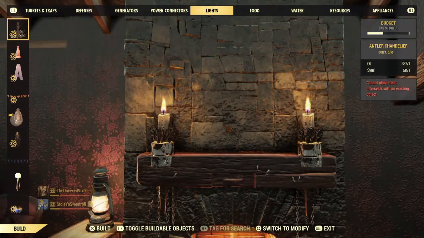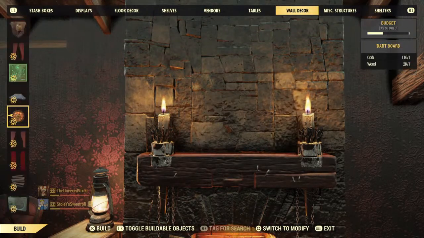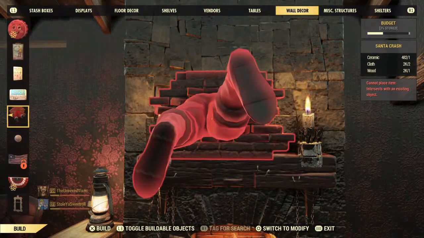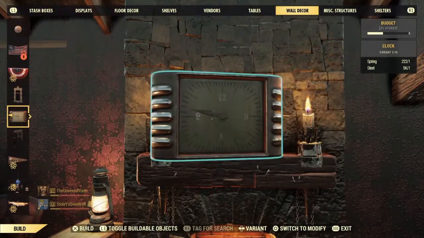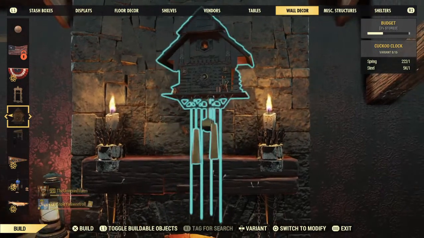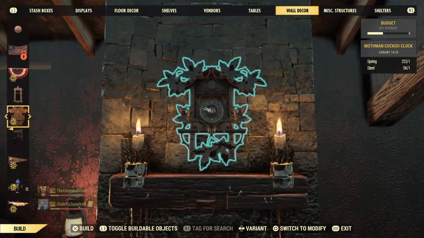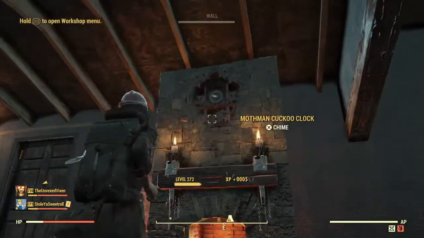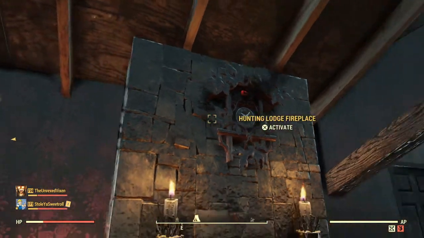Let's see. What am I going to put on this fireplace? A mantle. Wall decor. Maybe a clock. Maybe a clock would look good here. I think I've passed them, or did I? Yeah, they're down a little ways, right here, and maybe the cuckoo clock or the Mothman clock. Yeah, I think we'll put the Mothman clock. That looks pretty good. That go right there. Oh yeah.